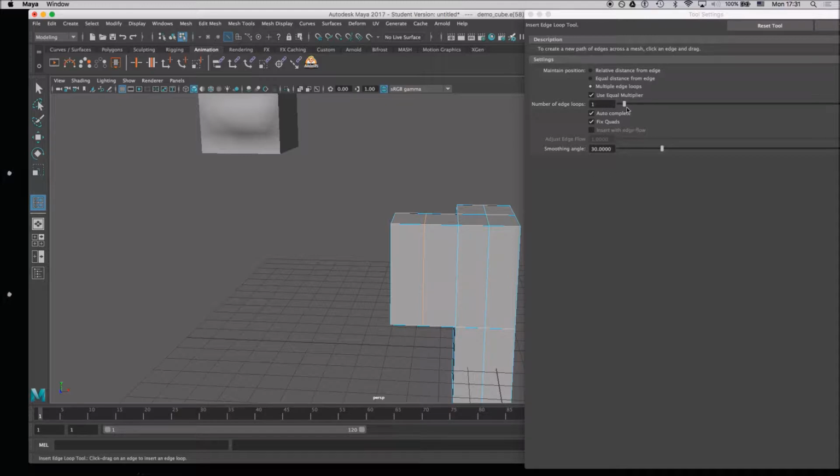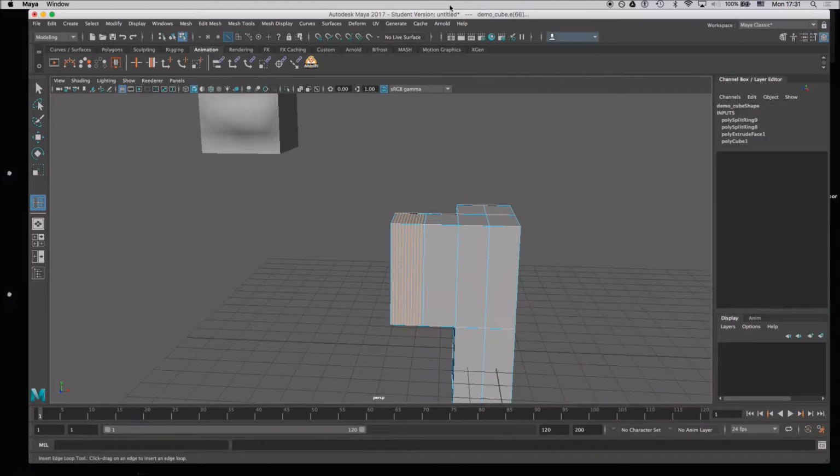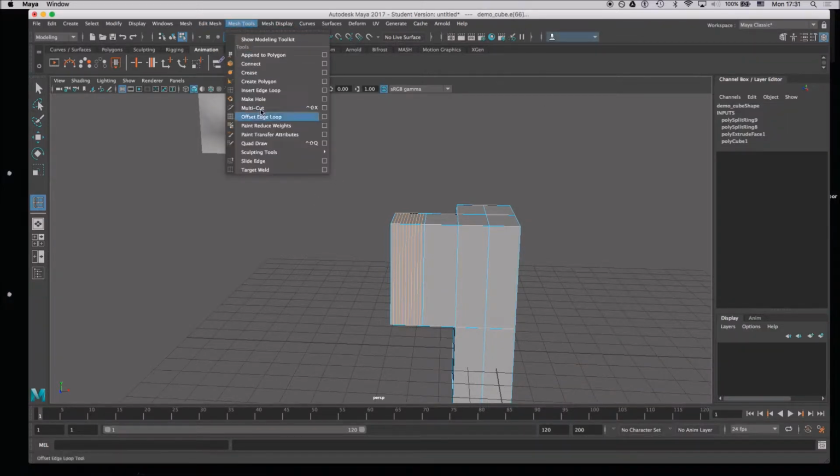And we can even set this to like, I don't know, 10. We can go crazy, add 10 edge loops, or however many that you want, but it'll space all of these evenly. So how I got this is the same thing that I did when I was making my polygon and I wanted to add more divisions, is when I opened the Insert Edge Loop tool, there's this box right here.